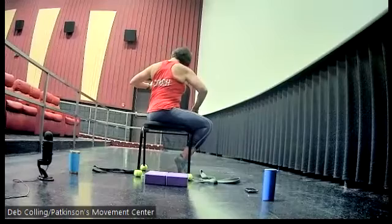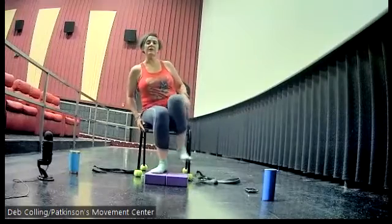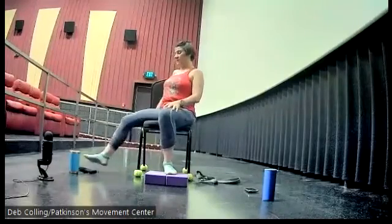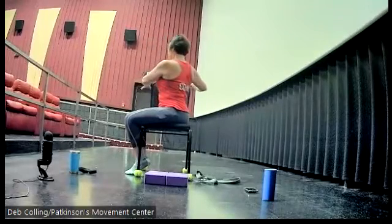Good. Wherever you're at, as you inhale, come back through center. As you exhale, go to the other side. So if you're on the floor, the knees fall to the right, you look to the left. If you're seated in the chair, you're going to walk all the way to the left side of the chair. Inhale for length. Exhale, turn to the back.